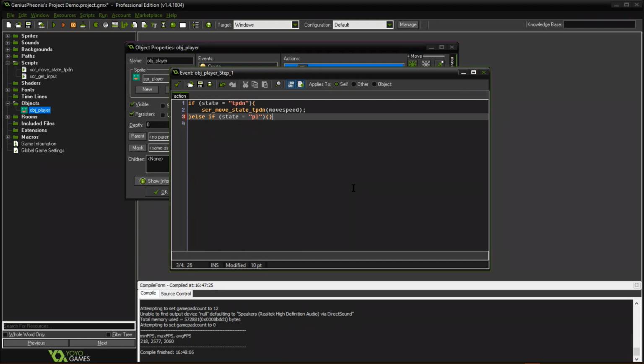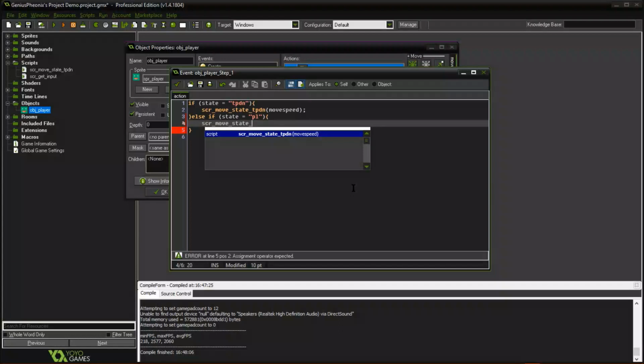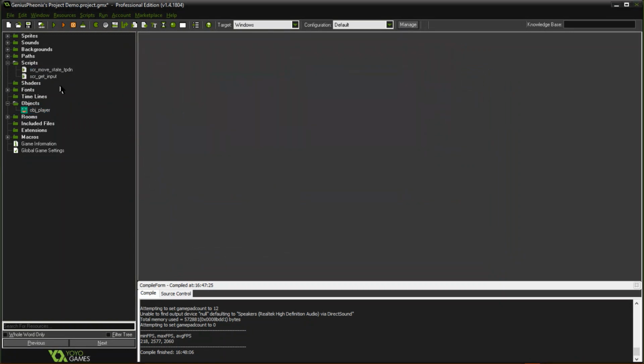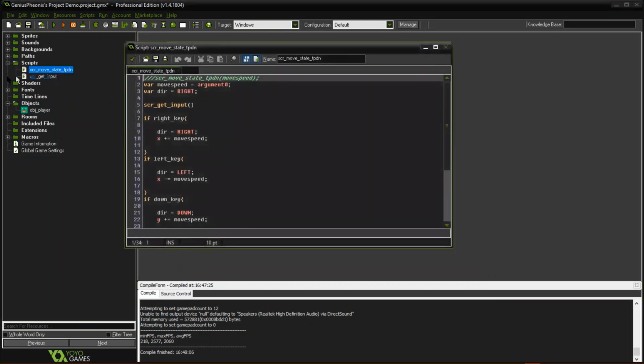Open curly bracket, close curly bracket, put some space in between them, and then we'll tab. SCR underscore move underscore state underscore PL, which we haven't created yet but will be created, and then we'll say move speed like that.